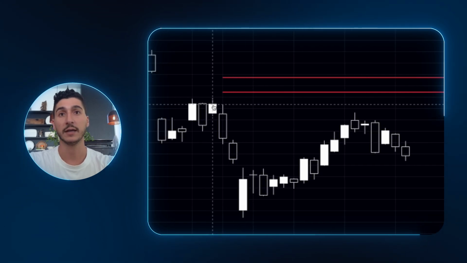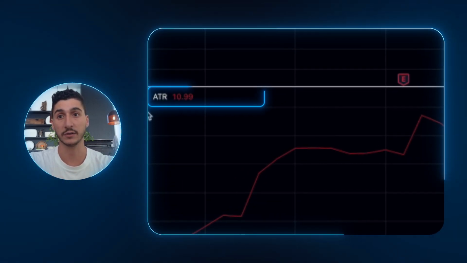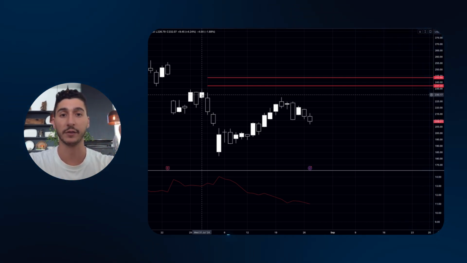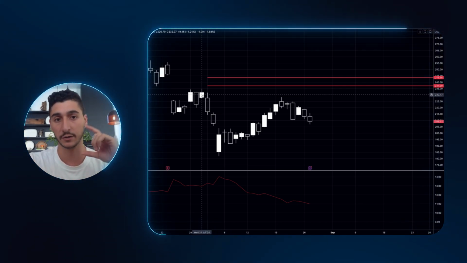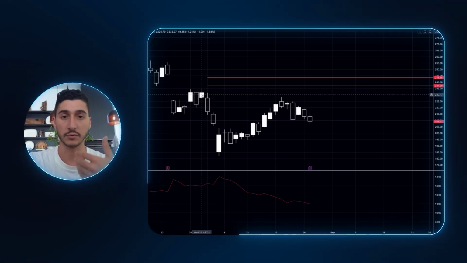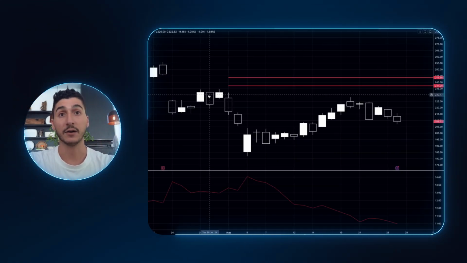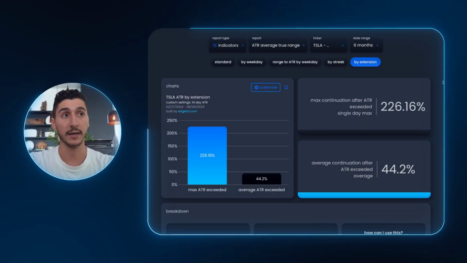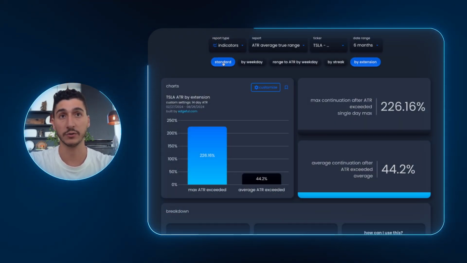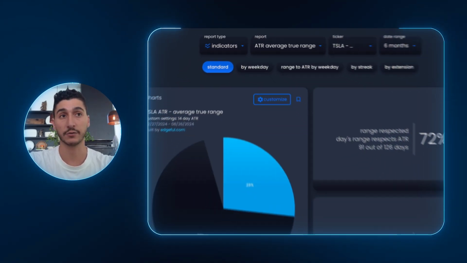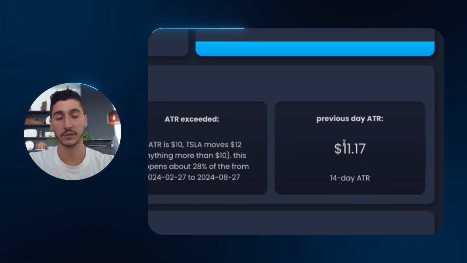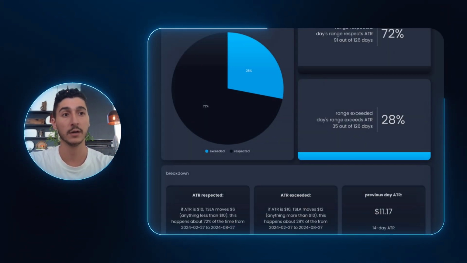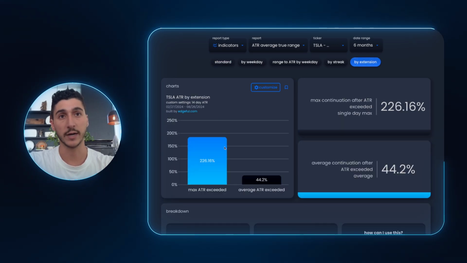So you can see that in this case, the actual daily ATR, you can see it right here, was just around $13. So it did exceed by roughly 30%. The entire move was $17 from the high to the low, and the ATR was just around $13. So that's the ATR that you want to reference when you're looking at this or any ATR report. You can also see it if you go to the standard report here, right here. Obviously, this is referencing the most recent one, so this won't apply all the way back here. But that's what you can do, and that's what this report measures.